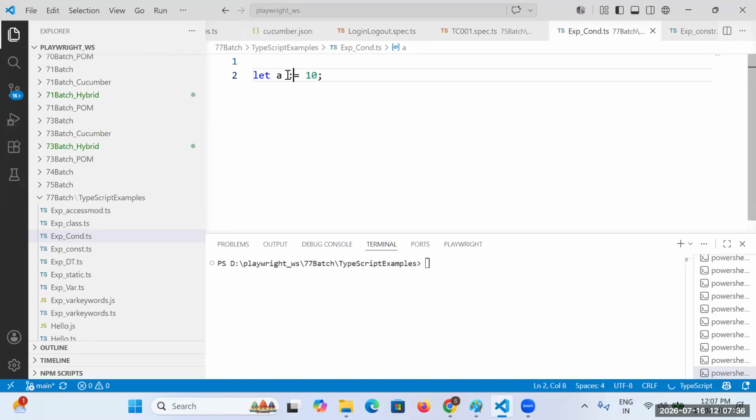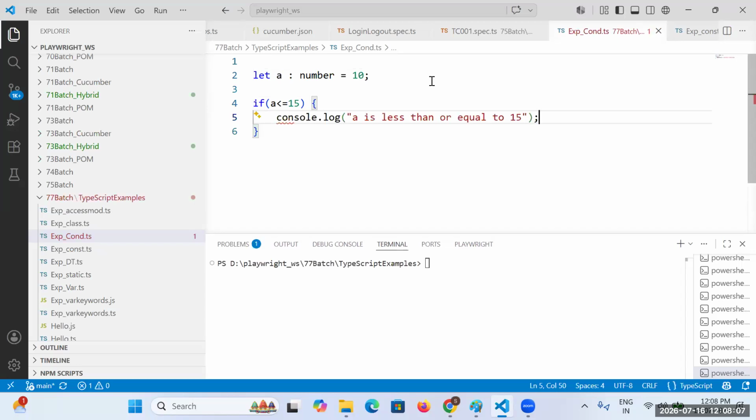We can mention the data type, or if you don't mention the data type, it will still work. Then we write the if condition: if a is less than or equal to 15, console.log prints "if statement executed".